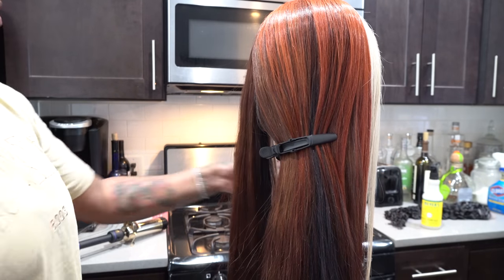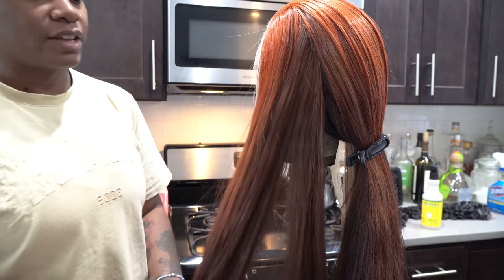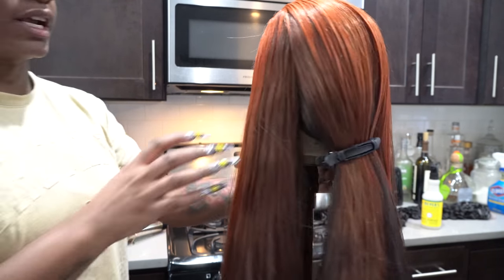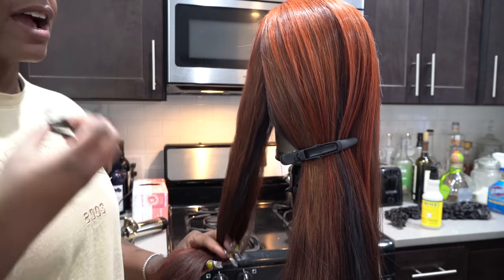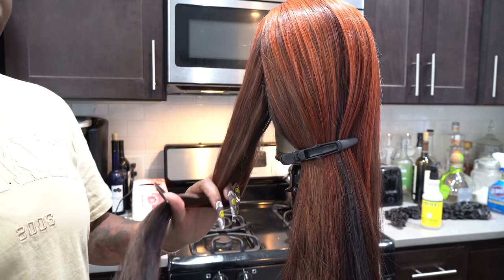I feel like the wig isn't going to hit as hard if I just leave it straight. I took a couple of pictures of how the wig looks when it's straight. And yes, it's cute or whatever, but I feel like if I don't curl it, it's not going to hit as hard as I need it to hit. I'm going to go ahead and curl it.